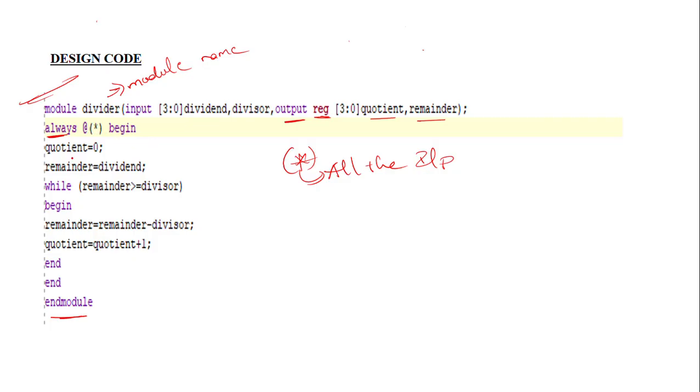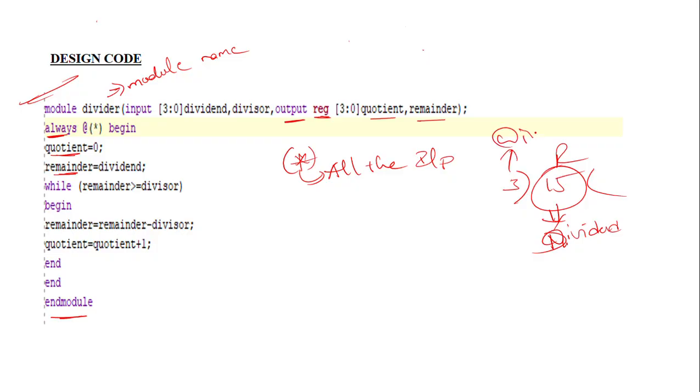So now begin. First, initially you make the coefficient value equal to 0. Our remainder value is equal to the dividend. The dividend is the value inside the bracket. If you consider 15 and then 3, the first value is going to be the dividend. It is also our remainder. So it is a dividend and it is also our remainder. 3 is nothing but our divisor. Don't confuse divisor and dividend. So our dividend is going to be our remainder.